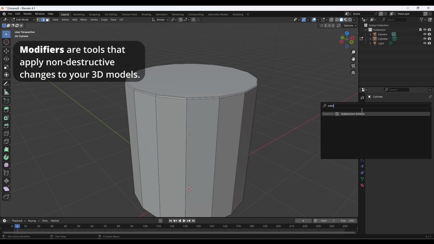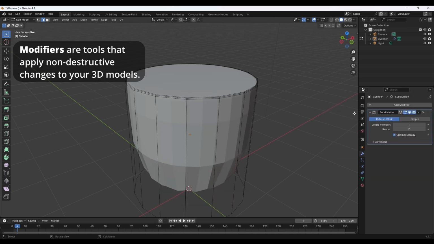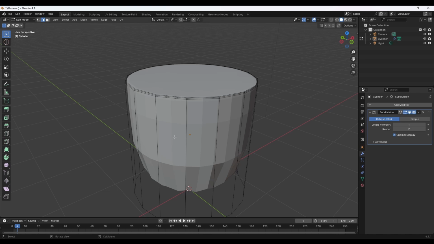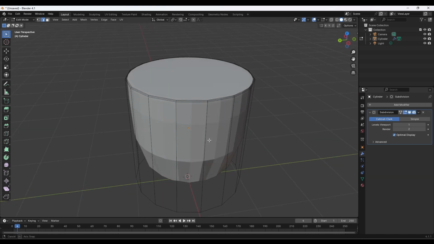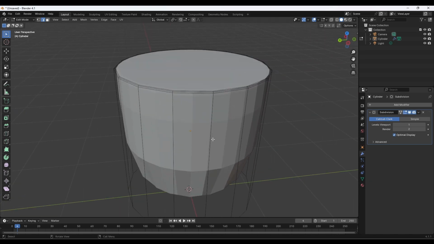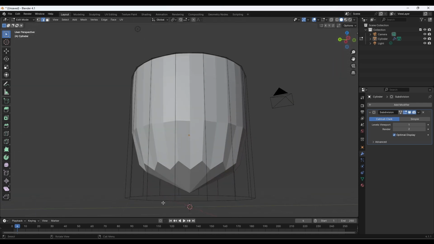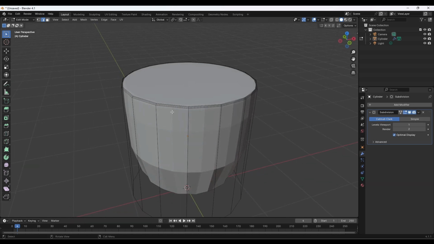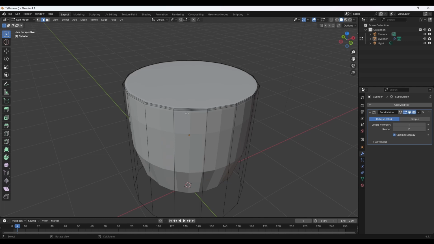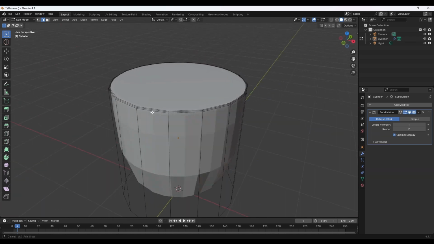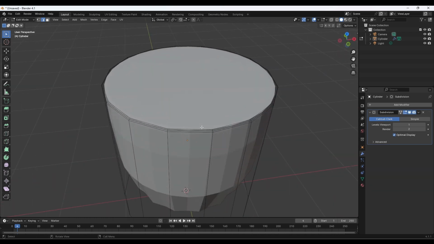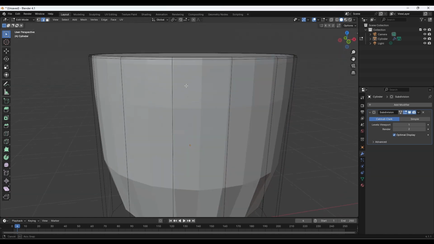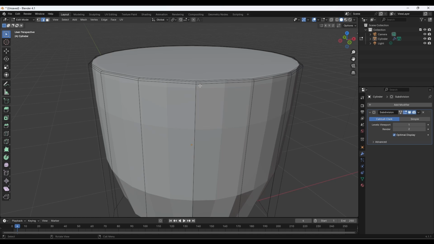In this case, for instance, I'm using the subdivision surface that will increase the amount of polygons in my model. And you can see what I mean about bevels. Here on the bottom, I'm losing the overall shape of my model because there is no bevel. Here on the top, because I'm using the bevel, I still have the silhouette of a cylinder. That happens because when you use the subdivision surface, you have an interpolation between edges and vertices in your model.